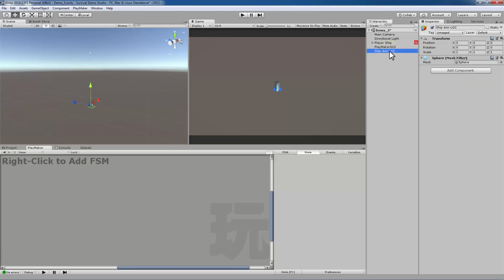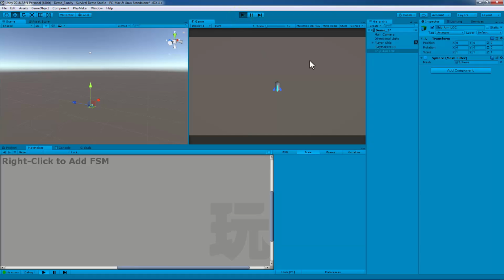This ship aim essentially is just an empty at this point with a transform node. And just to show you that it still works, I'll hit play, and now we're just dragging around an empty object in space and telling our ship to look at that.